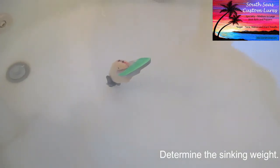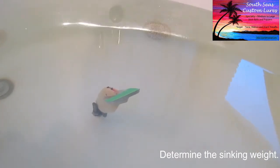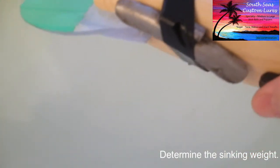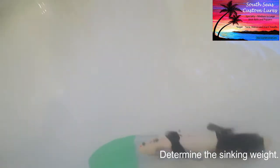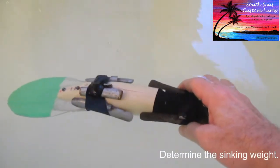Shouldn't surprise you. Doesn't mean we're done yet. My water is not deep enough to really show me that it is still sinking, because that bill is kind of sticking out of the water by about an inch. So I'm going to strap some more lead onto it at the front. I've got two large pieces of lead taped around the front. Now the important thing here is the rate at which it sinks. I'll just nose it in the water. Notice the front goes down now — that's a good thing. I think I'll put a little bit more weight on the front. That sinks pretty darn good actually.